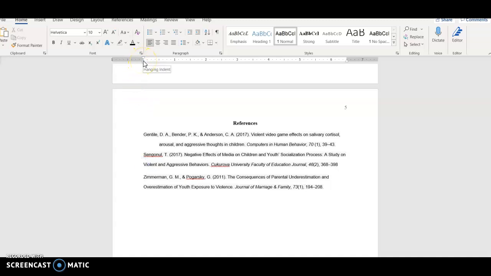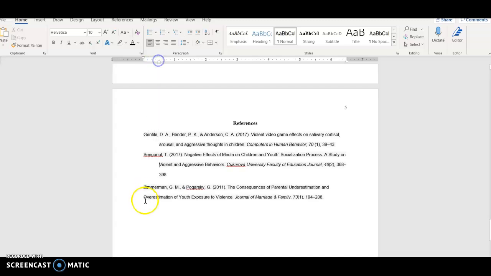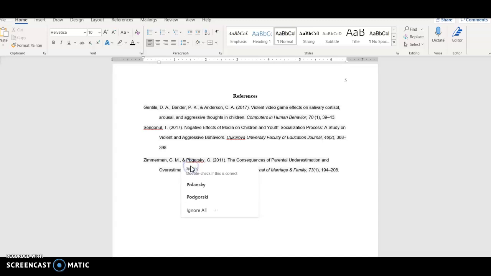And I want to do that with the rest of them. I want to wait till it says hanging indent. Same with this one. This is how they should be formatted. They should also be in alphabetical order, which by chance, I already have for my outline, but I want to make sure they are still in alphabetical order. So it should look clean. All right, so this is how your reference page should look.